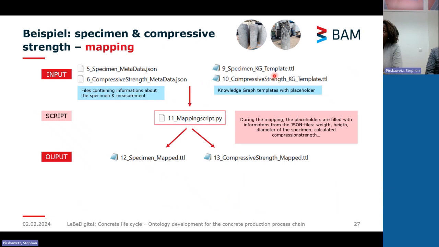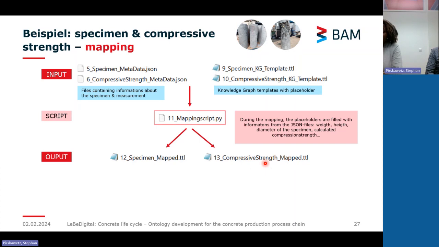We have a knowledge graph template concerning the data of a specimen. With this mapping script, these two make this one specimen mapped. And it's the same for the compressive strength JSON file and compressive strength knowledge graph. Out of two, we have this one, the compressive strength mapped.